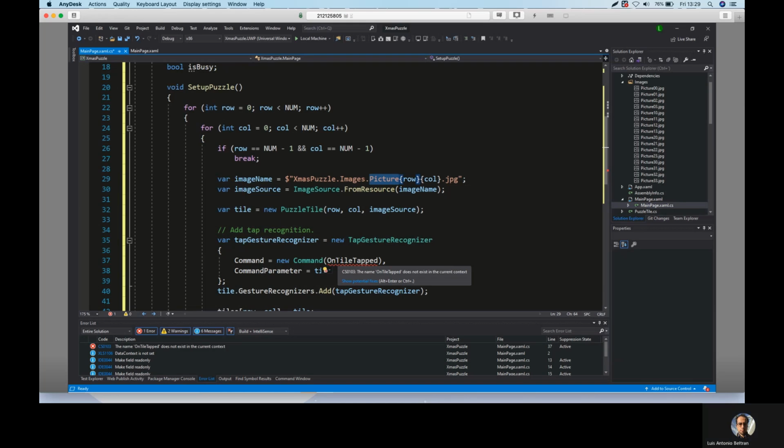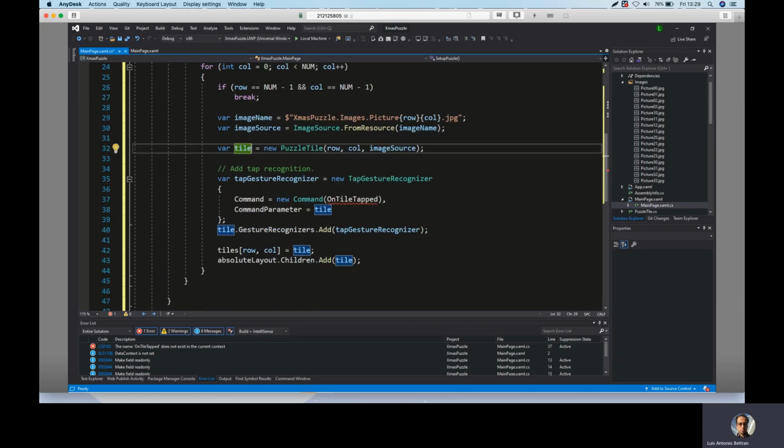Then we are going to create an instance of tile with the puzzle tile that we created before, and we add a tap gesture recognizer. Later we will create a command, a function on tile tapped. So for the moment we have an error, but we will fix it, of course.